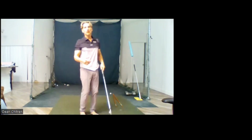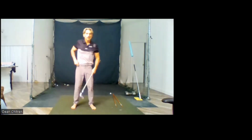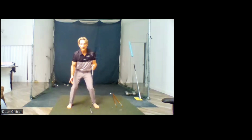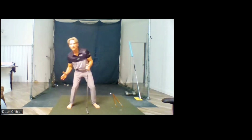So that's how important it is for you to slowly and diligently and patiently learn how to get your feet dug in the ground, activate your calves, your knees, your quads, your hamstrings, your glutes. And now, since my right hand's lower on the shaft, I get the spine tilt. And now I'm stuck here in this little bubble, and I'm not doing any of this stuff.